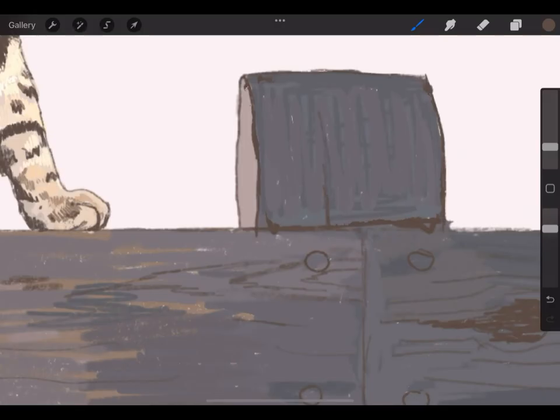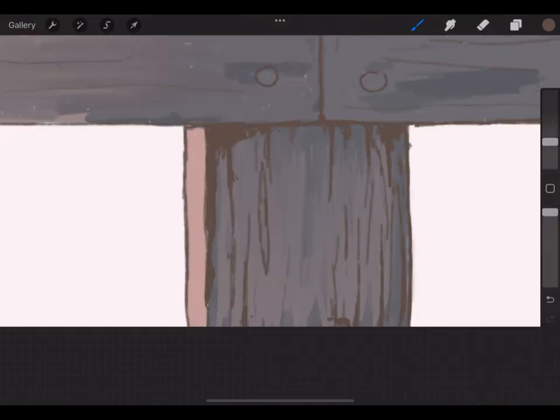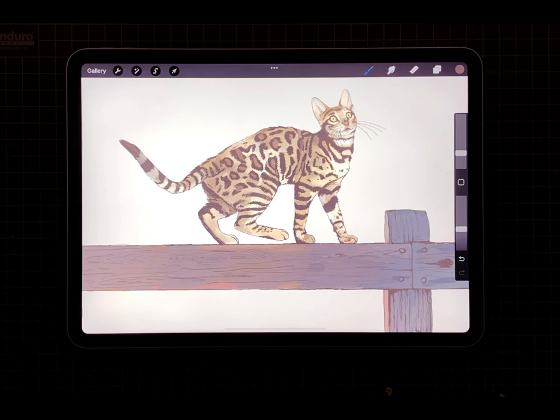Now it's time for the final touch. And with this brown color, I'm trying to make the fence look more wooden-like. Refine the drawing until you're completely satisfied with the result. And here's the end result.